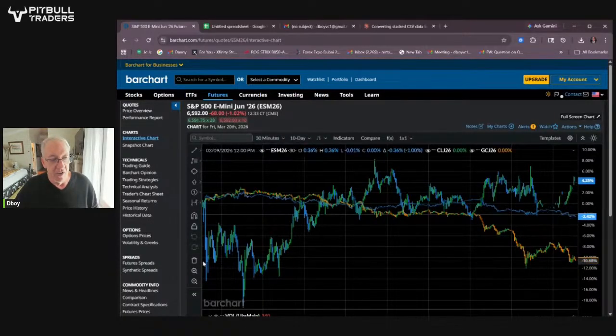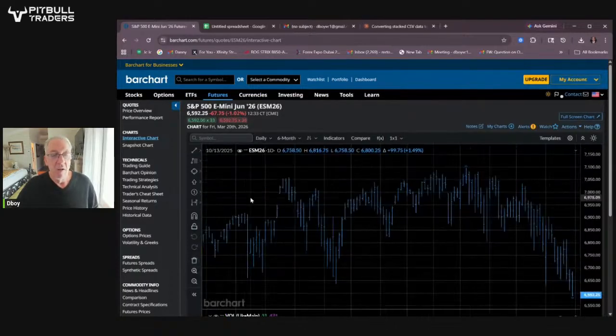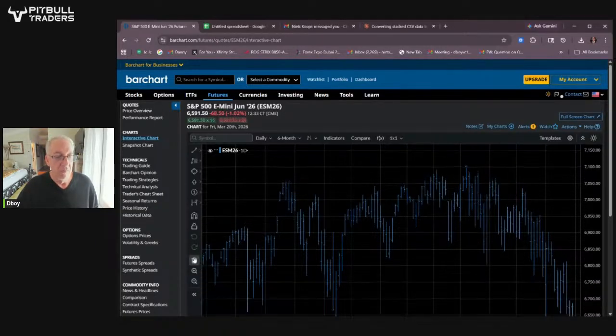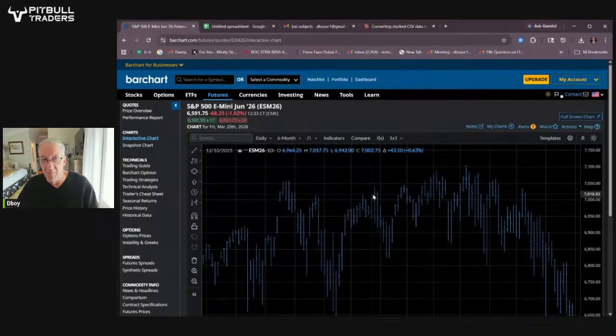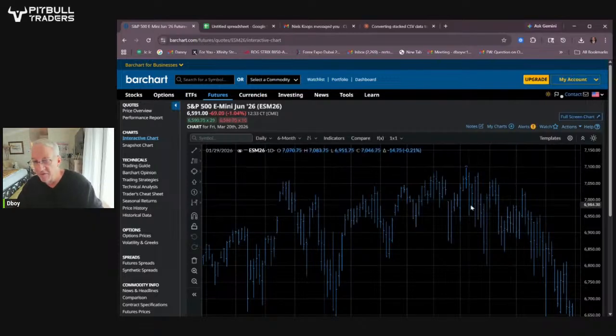Let me delete this chart and reset. Clear tools. When you're using the basic format, you're going to want to go up into the upper right-hand corner. There's a little moon-shaped thing that you can click on that will colorize the charts. But anyways, I'm going to leave it like that, you guys.